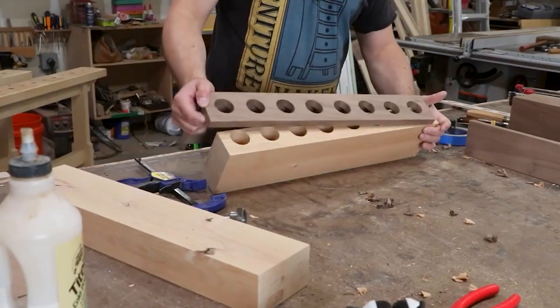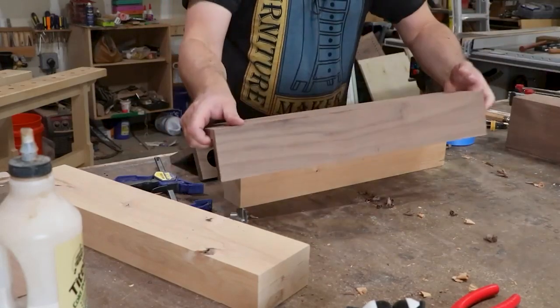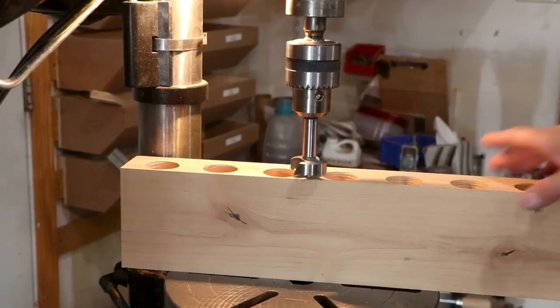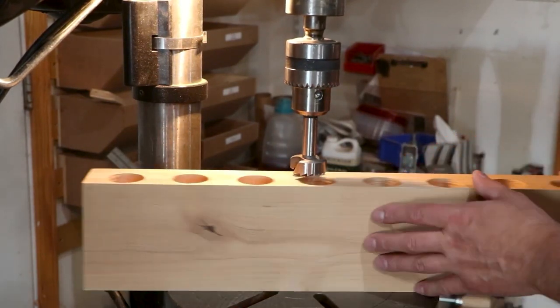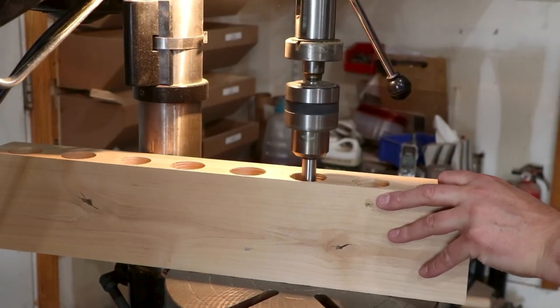There we go. So then this guy goes right over there, and I'm going to drill the rest of these guys out and then raise the bit to finish drilling this to depth and then glue it all together. All right, so now I got my block here. I raised the table to where the block just barely slides under there without hitting the tip, so I can drill at maximum depth, and we're just gonna finish drilling these guys deeper.